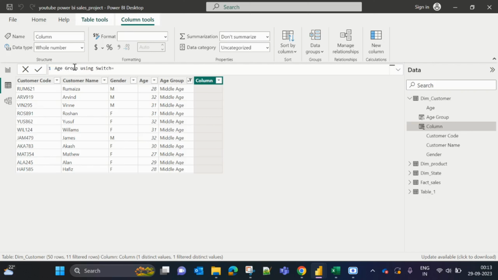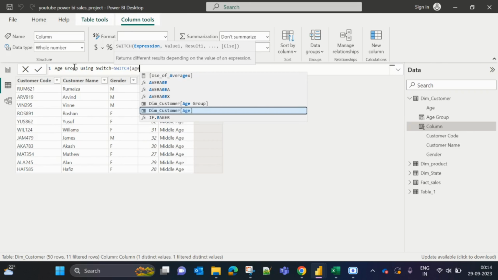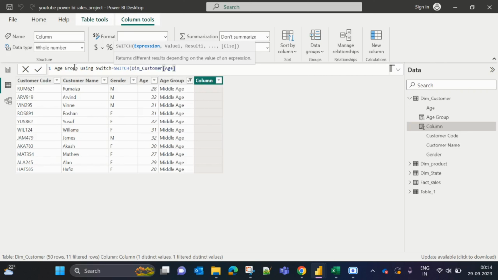It will be easy to understand for you. I will write here switch. Now the expression is: first expression, value, result, and like this we have to write. So the very first expression is age, if the age is less than or equal to 25, my return is younger age.